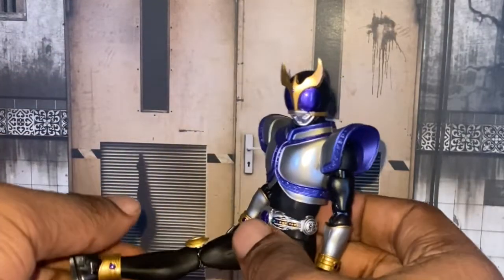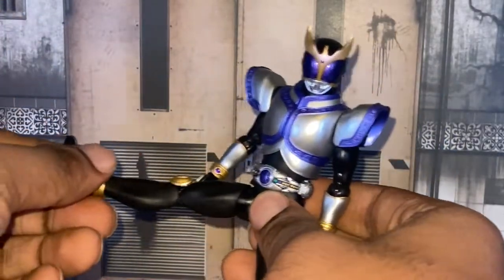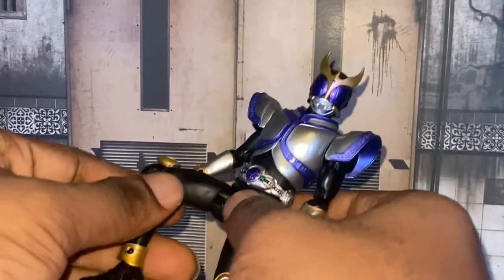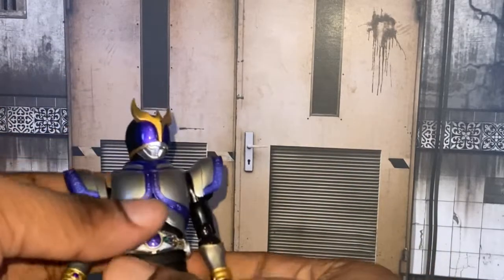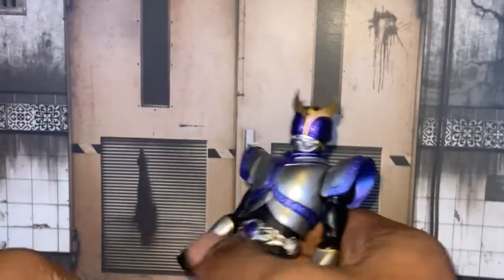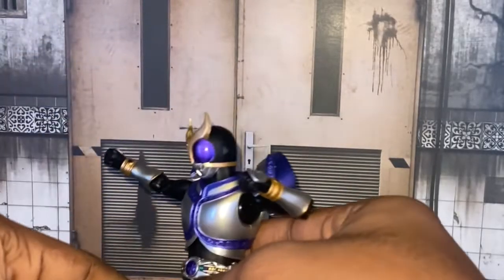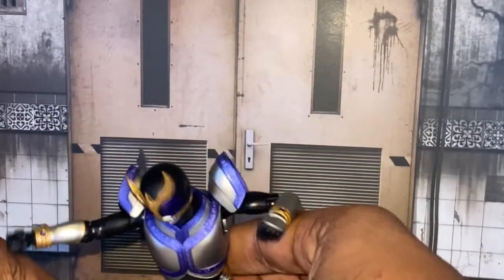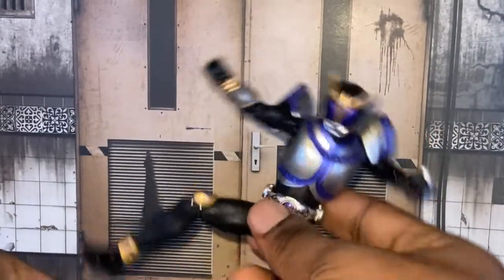So, how good is he for his legs? Well, see? That's how far his legs go. Yep. So his legs are good. You can pose him, by the way. Just wanna clarify that. I do have a lot of good pictures of him posed up. So you'll see those pictures at the very end of the video. So yeah.